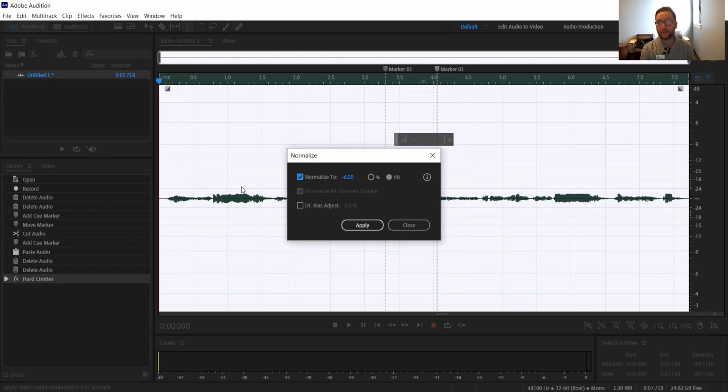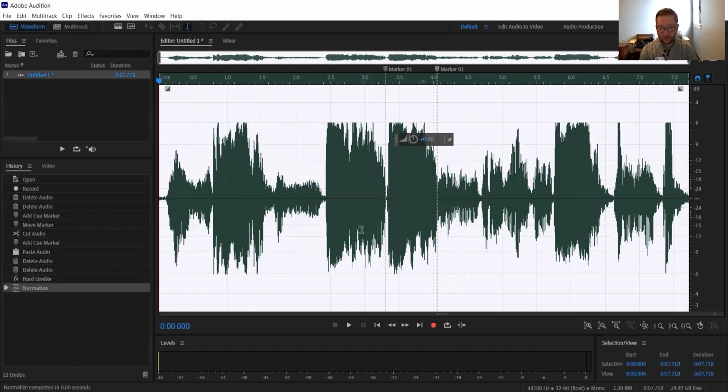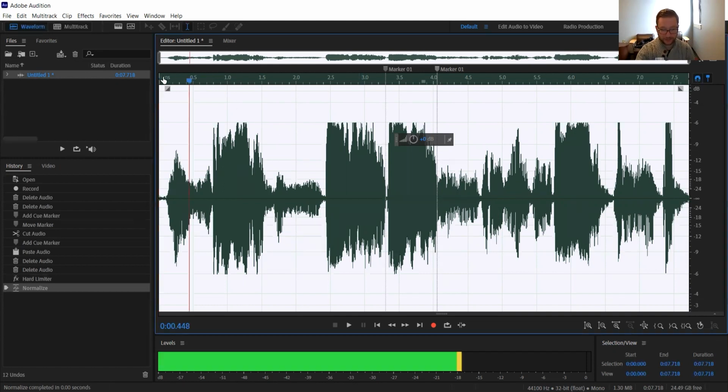Okay, so the reason why we limit it first is to make it so that all of our audio file is roughly the same volume, because naturally, you know, the way that I'm speaking, I'm getting louder and quieter based on the way that I'm speaking. But if we want for everything to be a relatively consistent volume, if you use the hard limiter first, then normalize it. It'll make everything ultimately a more similar volume. Now let's hear how that sounds all together.